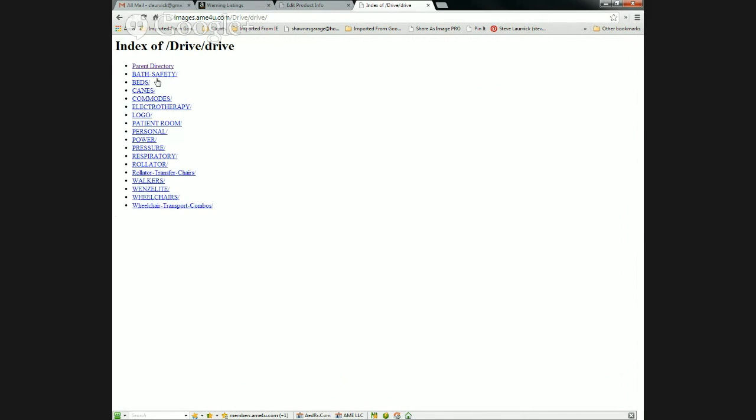RTL 8514. Wheelchairs. Might be under walkers, because remember it's like a walker accessory or something.